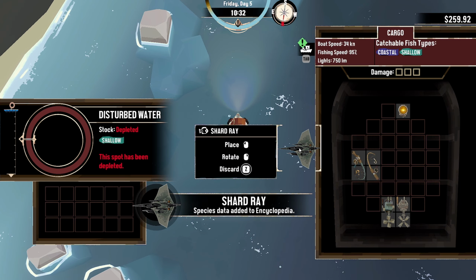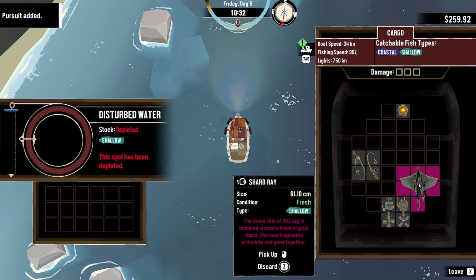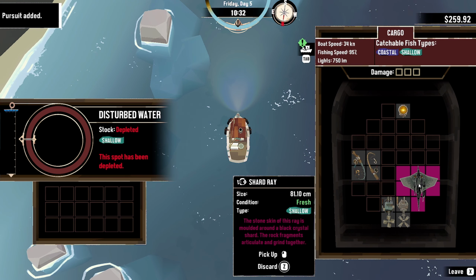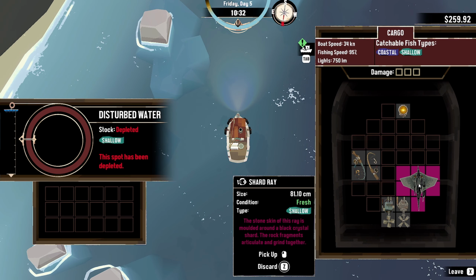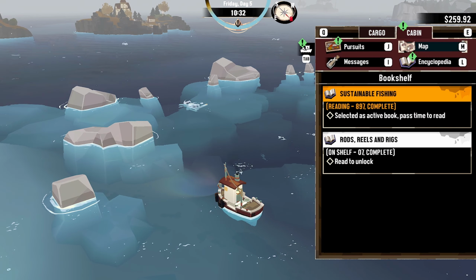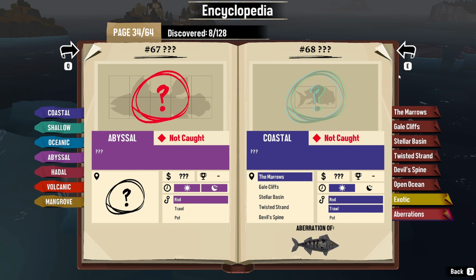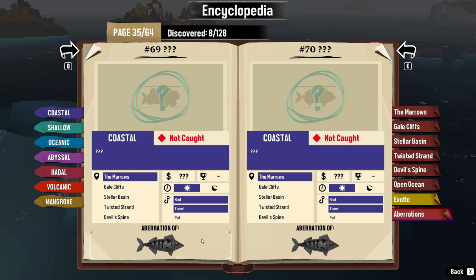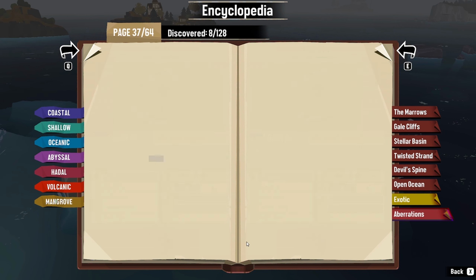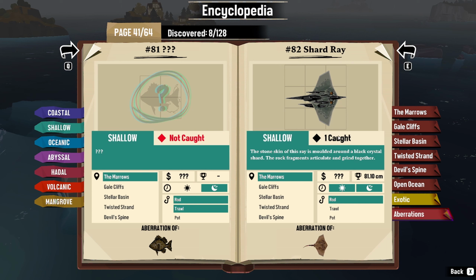A shard ray? What? Shard ray. The stone skin of this ray is molded around a black crystal shard. The rock fragments articulate and grind together. What? Encyclopedia. Exotic? Wait, no. Aberration? Oh, there's aberrations of like this is an aberration of a blue mackerel. These are aberrations of them. Cod. Squid. What's an aberration? So what we got was this one, the shard ray. These must sell for huge bucks.